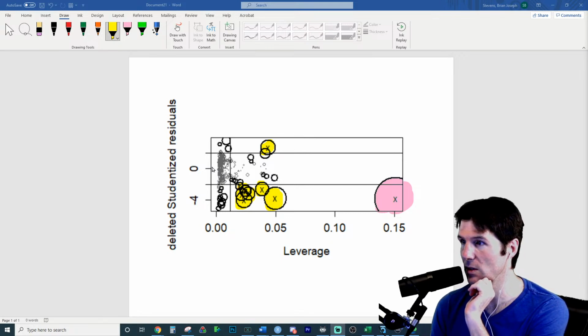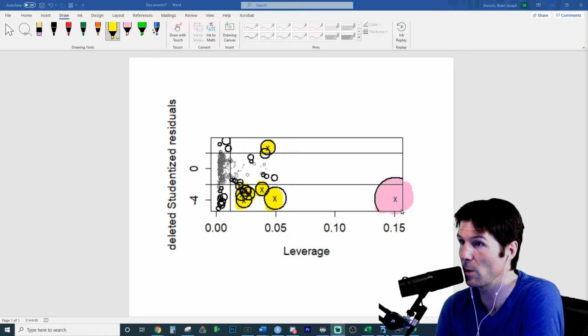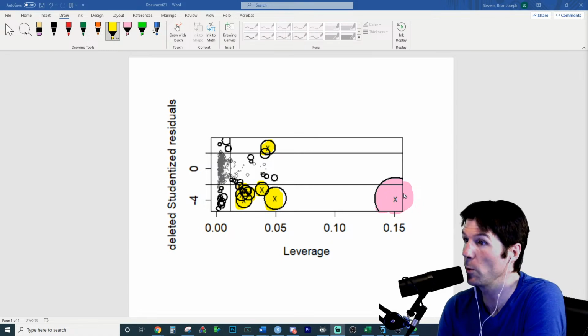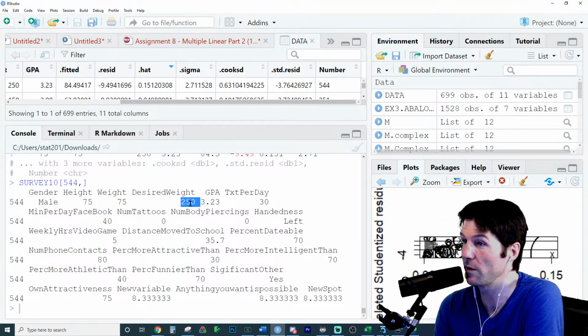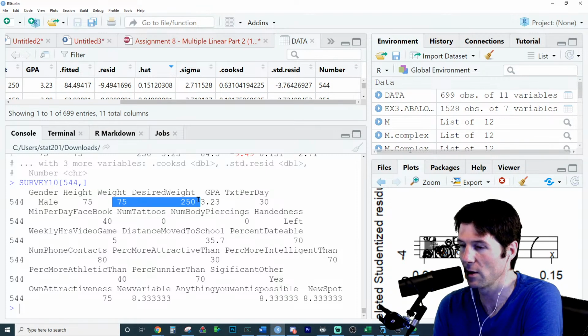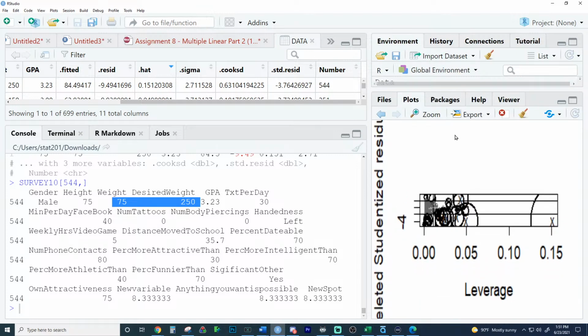And so is this making sense? Does this help here, Michaela, to talk about what's going on? These are people. This person is extremely weird in their combination of X's. I think it's because they want to weigh 250 pounds and they weigh 75 pounds. So these are their X's right here. And that's what's creating this super weirdness on the X scale: wait, you weigh 75 pounds and you want to weigh 250?